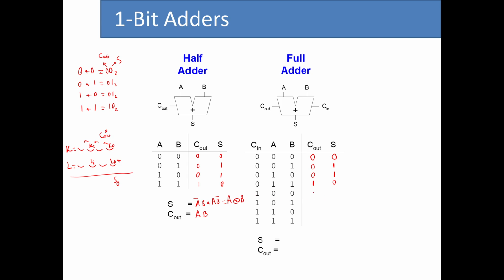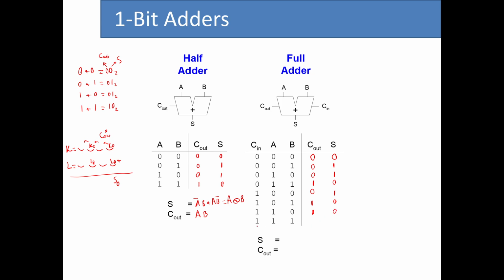For the next row, we have only a carry in, but the 2 bits that we want to add are both 0, so that makes the carry out in this stage 0, while the summation is 1. For the next one, we have a carry from a previous stage. A is 0, B is 1, so carry out is 1, summation is 0. For the next row, we have carry in from a previous stage. One of the bits is 1, the other one is 0, so we have 1 for the carry out and 0 for the result of summation.